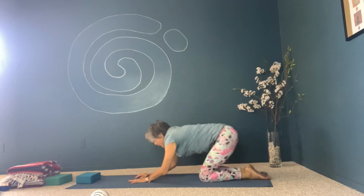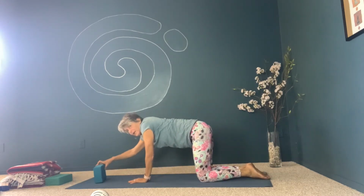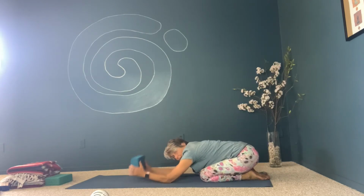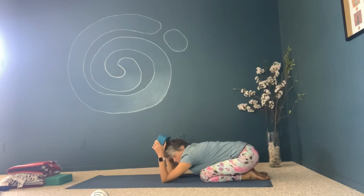Okay, come up and reach for your block again. This time come back into child's pose and bring your elbows forward as far as they can comfortably and your block overhead. So we're still in the block squeeze, and you can bring the block maybe behind the occiput. And then once again, start to squeeze the block. See if you can get a little minor shrug of the shoulders and an external rotation.